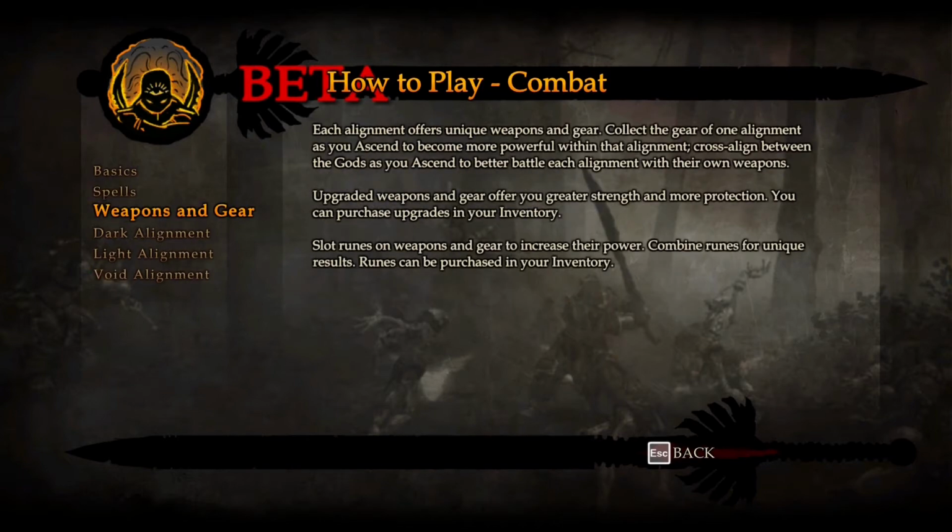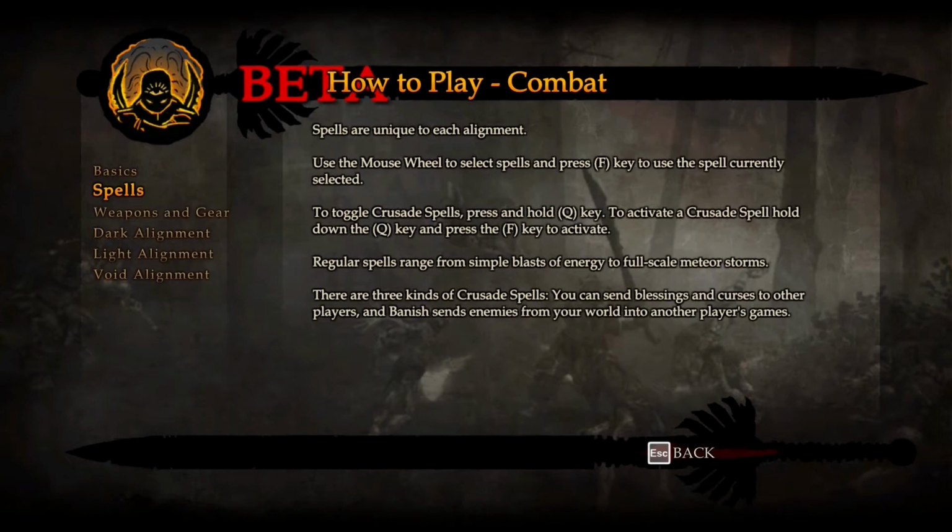Weapons and gear, you'll figure that out. You know, get weapons, get gear, get better. Spells, you can use your spells, and such.